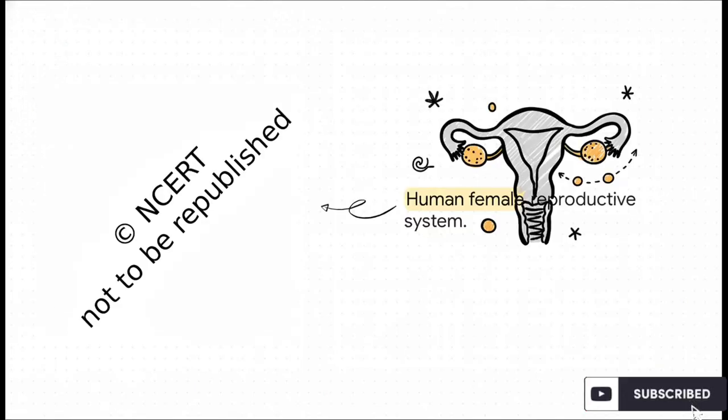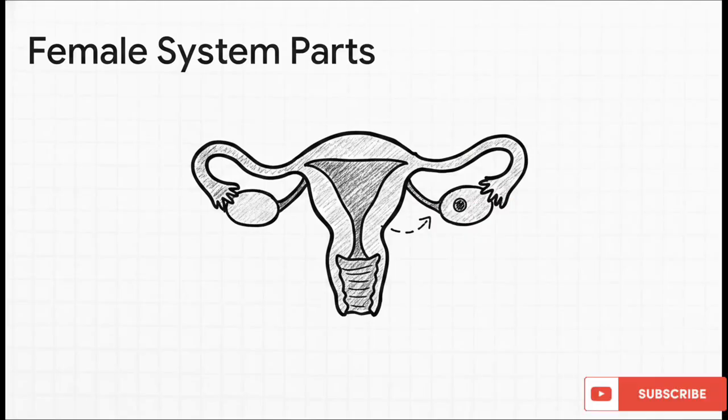As we visualize the internal architecture of the female system, I really want you to trace the pathway of the egg. The primary organs here are the paired ovaries. Now, when a girl is born, her ovaries already contain thousands of immature eggs. Starting at puberty, one mature ovum or egg is released every single month. The ovaries also produce the hormones estrogen and progesterone. Once released, the egg is caught by the fallopian tubes. And listen up, this is a critical exam fact. The fallopian tube is the actual site where fertilization happens.